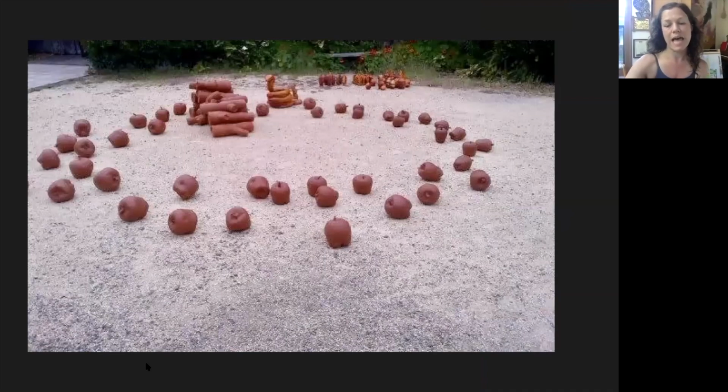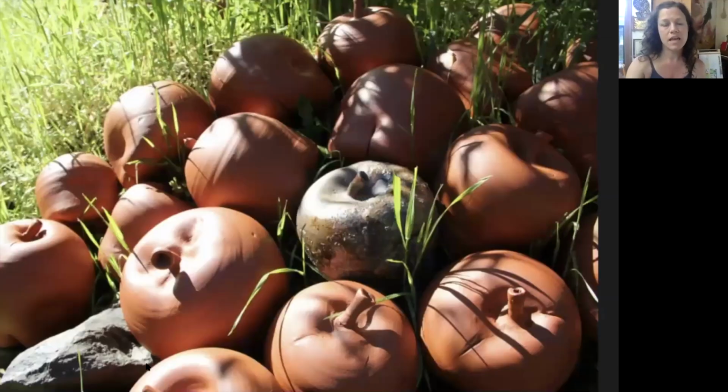I call it The Last Fall. And the idea is you walk into this installation and it's as though somebody has cut down the tree of knowledge and turned it into firewood. So, foolish humans, the snake is waiting there behind the wood pile to bite us because there's not going to be any more fruit. And I've kept working along those lines. I like making the apples because they're a production item. I can sit down and throw them, and whenever I run out and sell them, I can just make more.